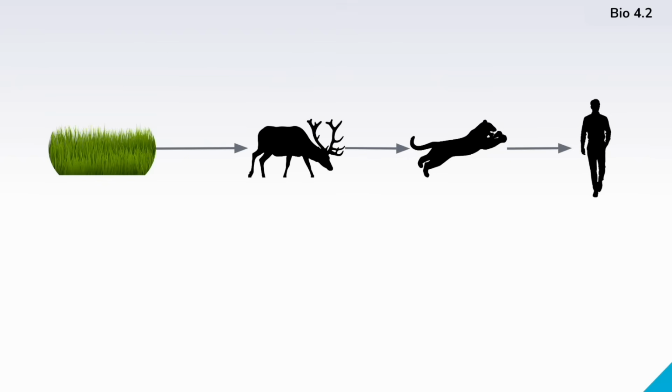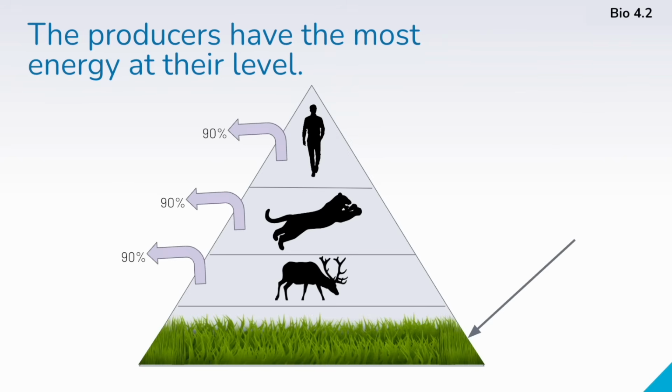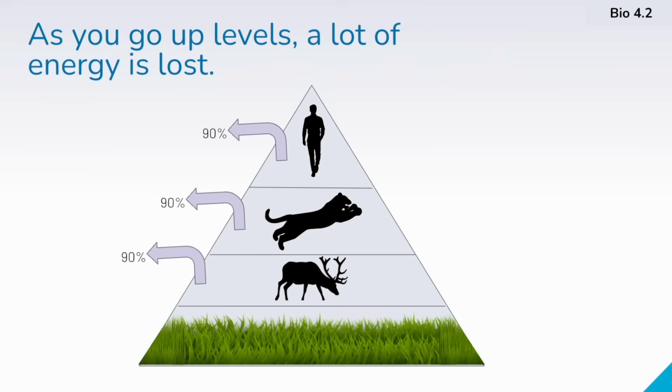And so just like these elements are moving throughout living things, so is energy. When one organism consumes another, it consumes its molecules, which contain energy. And here we have a simple food chain, but remember that as we go up in trophic levels, or energy levels, of organisms consuming each other, we lose a lot of that energy. So the most energy is found at the bottom of a trophic pyramid. Most of the energy is lost as heat, and in a lot of ecosystems, we see the most organisms and the most biomass, the most actual mass of all the organisms in an area, at the bottom levels of these pyramids.